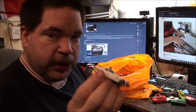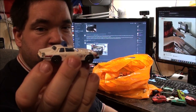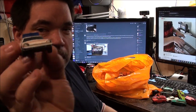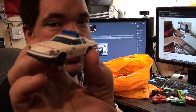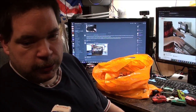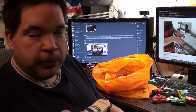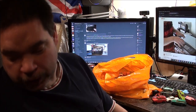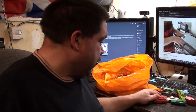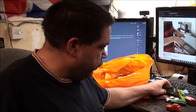Jaguar XJS police car. I've got a few of these, and none of them are in actually great condition. They're all in shite condition like this one. I didn't notice at the time, but when I got it at home, it's missing an A-pillar. You see that? It's missing one of the A-pillars. But the glass is in good condition, so I could actually drill the rivets on this one and put the glass in another one I got, which is broken. So, I could potentially make a half-decent one out of the two, or three, or four, however many of them I've got.